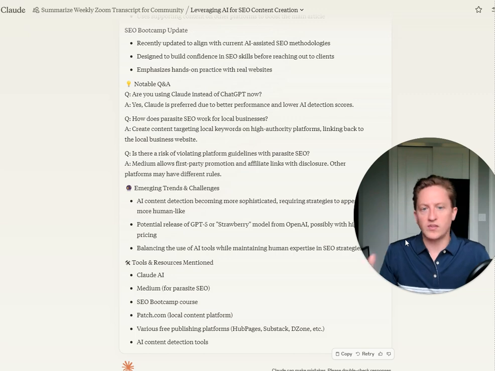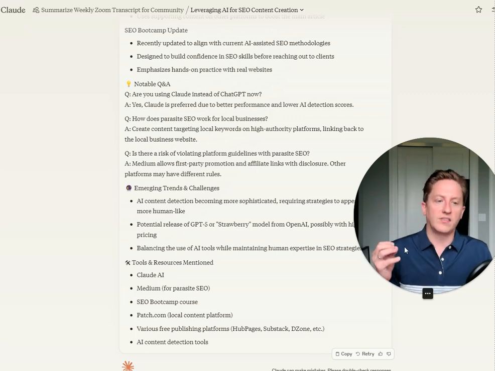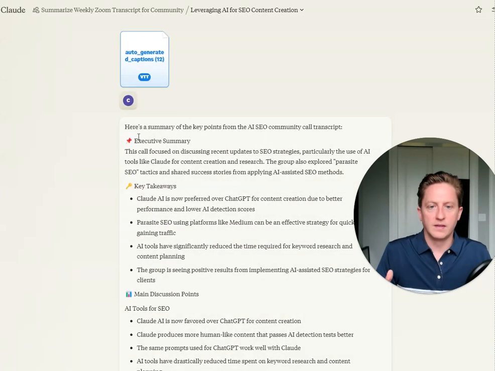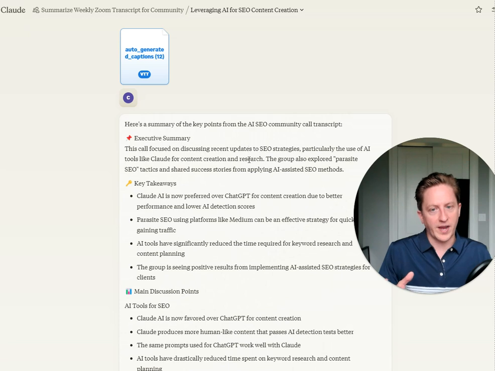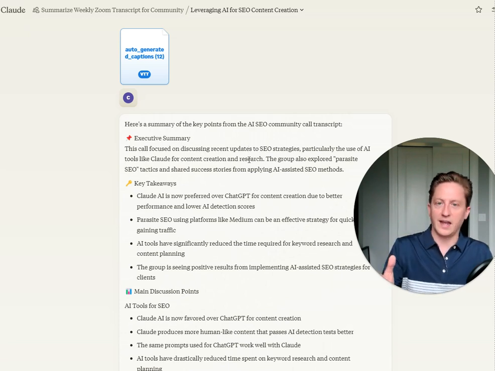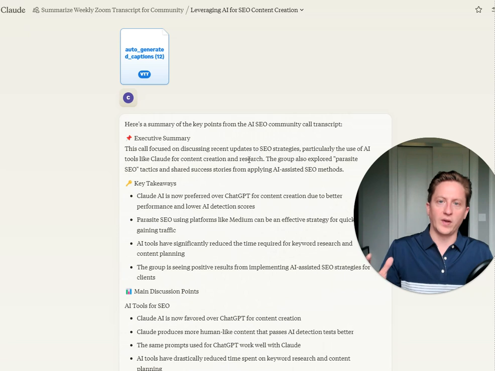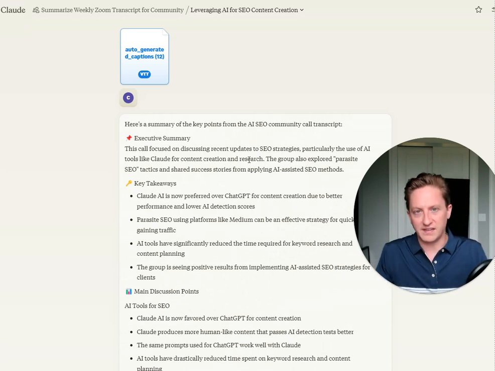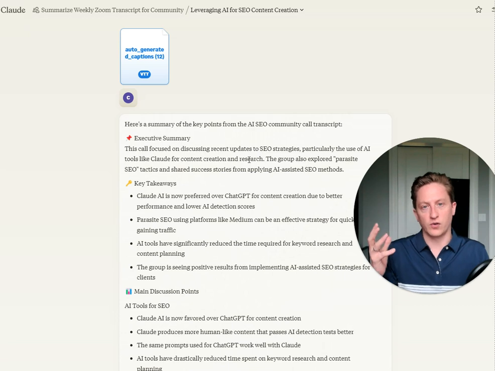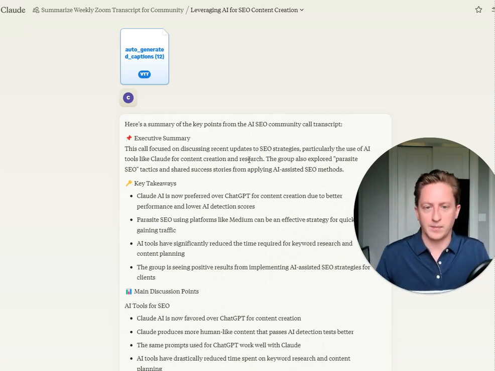And now when I summarize this transcript every week, I just have to drop the auto-generated Vimeo captions in and hit enter, and it will automatically do it. Highly, highly recommend that you create a quick Claude project for any tasks like that. And the big ones that I see are, of course, keyword research, any sort of frequent data analysis that you're doing with Google Search Console data, the undercover lead magnets that you're generating, and of course, content production.